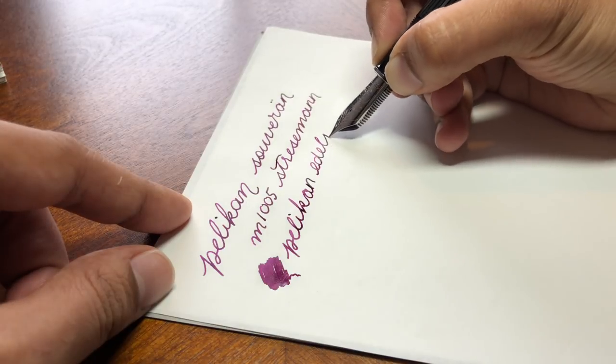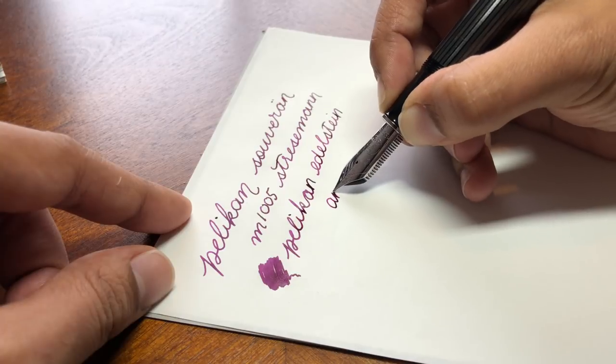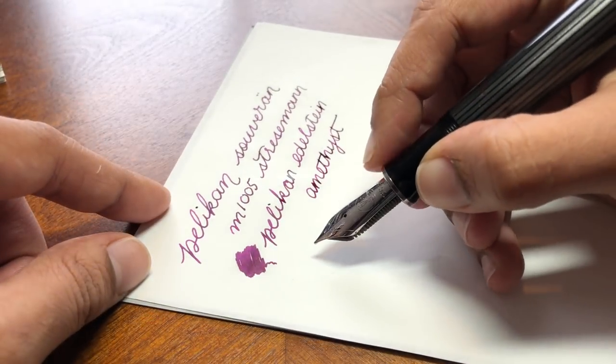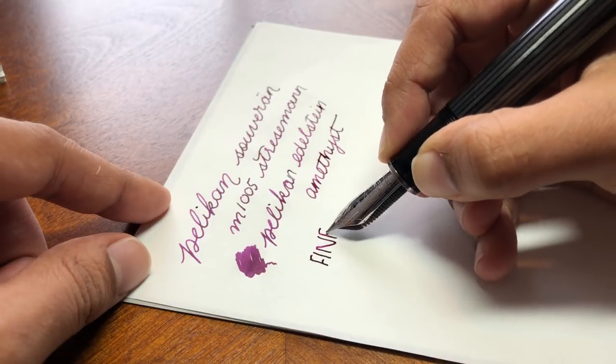The ink is Pelikan Edelstein Amethyst, one of the best purple inks ever, and of course it was a special edition. Thank you, Pelikan. So yeah, believe it or not, this is a fine nib.